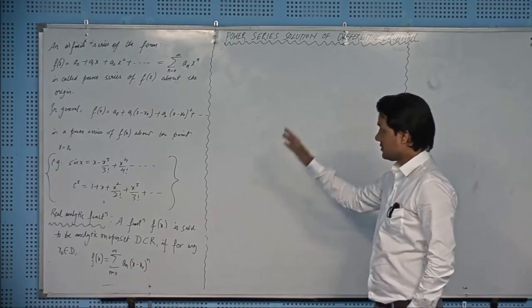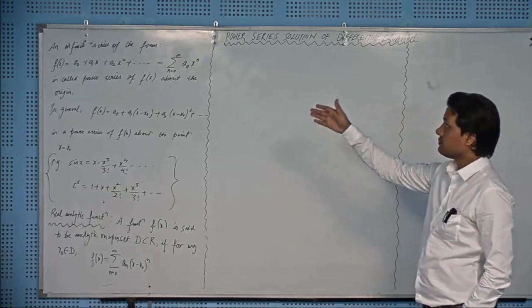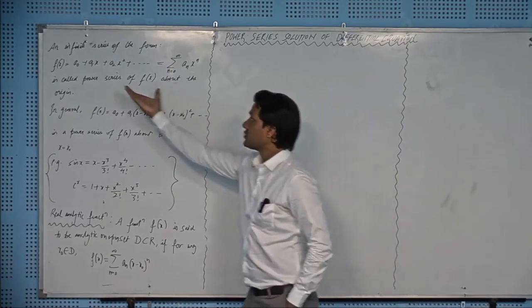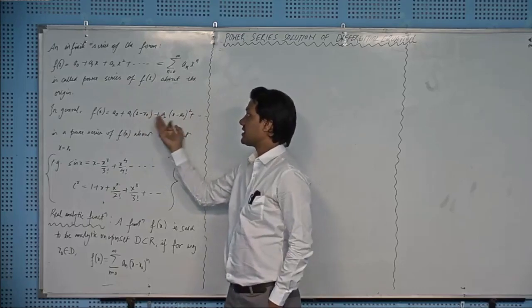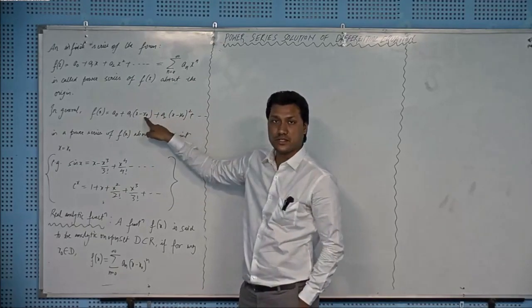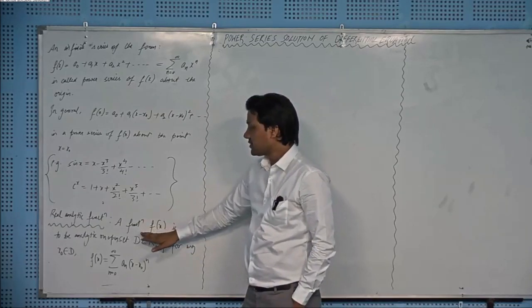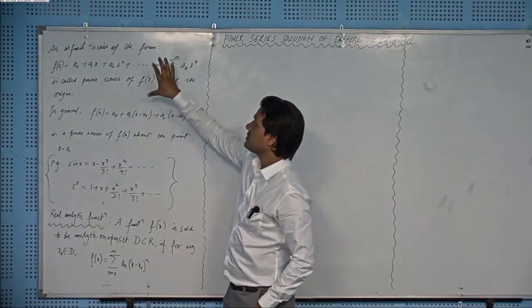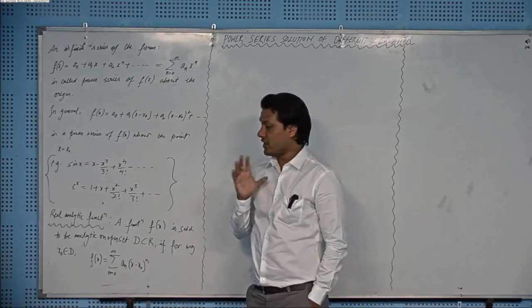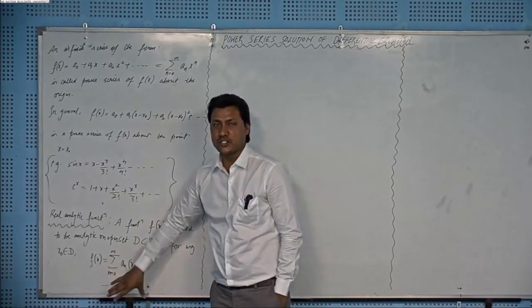Okay, so I will be taking this theory further from power series. This is the power series in ascending powers of x, or ascending powers of x minus x naught. This is called the center of the power series, right? And this is called a real analytic function. A real analytic function is defined with the help of this power series. A function having this power series representation is called analytic.